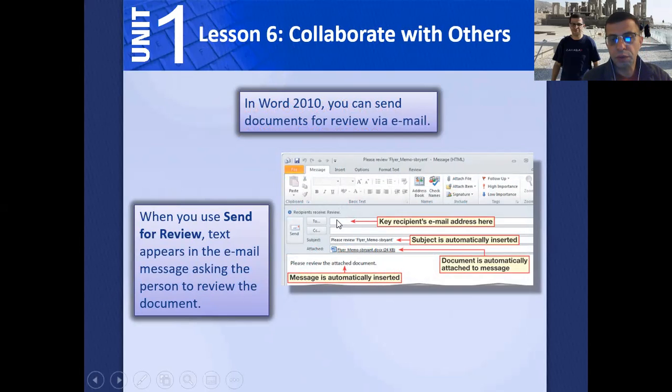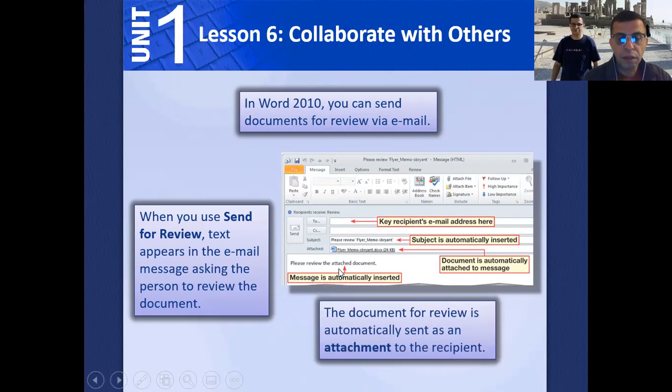If you notice here, you put the person's name, and the subject says please review. The document automatically gets attached, and the message, please review attached document, is automatically inserted. This document for review is automatically sent as an attachment to the recipient.